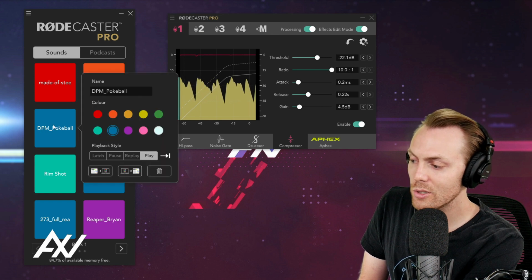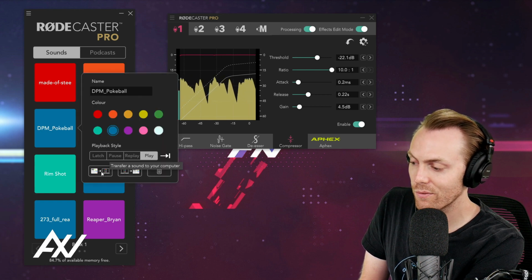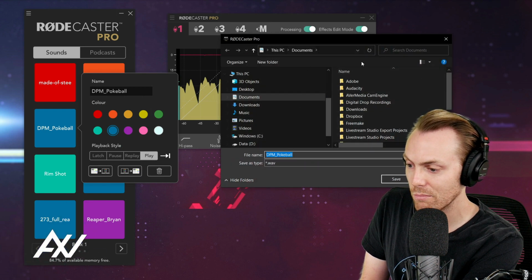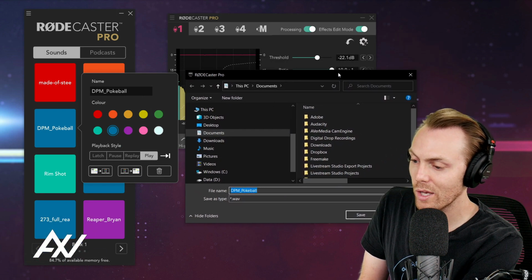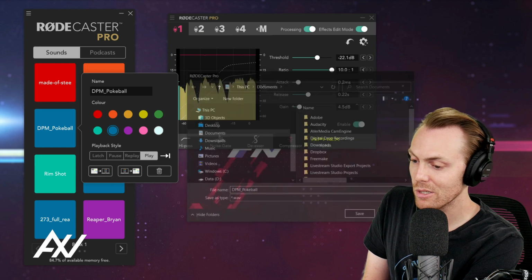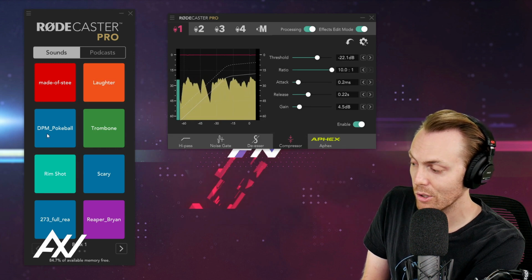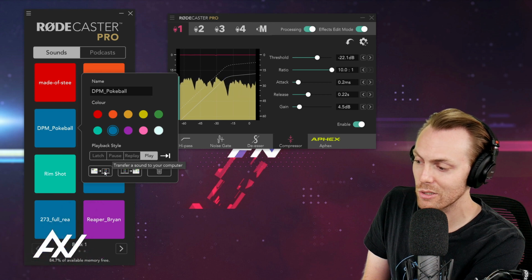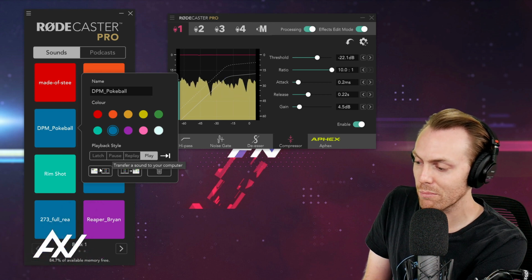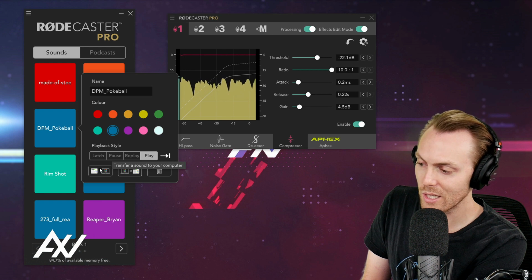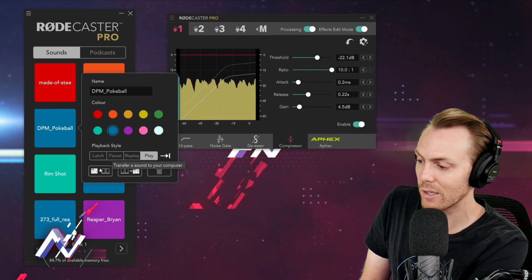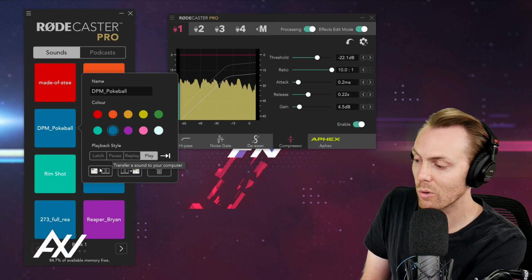Cool? So you can also take sounds from the RODECaster Pro and then plug them into your computer itself. I'm not going to go over that right now because that'll tank me using the mixer. It will cut the sound off, by the way, whenever you go from your RODECaster Pro to your computer. So I'm not going to do that live, but you're going to go through the same process that you would imagine where you take a sound from the RODECaster, you go find the file on the RODECaster, and you plug it in to your computer accordingly.